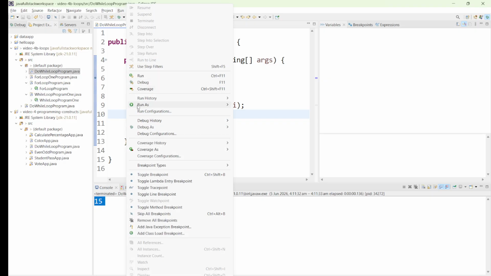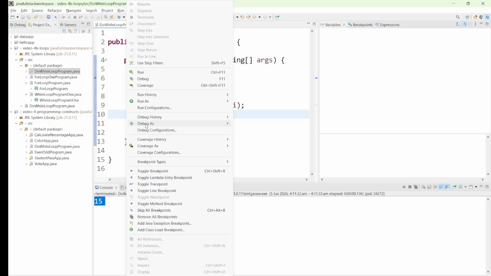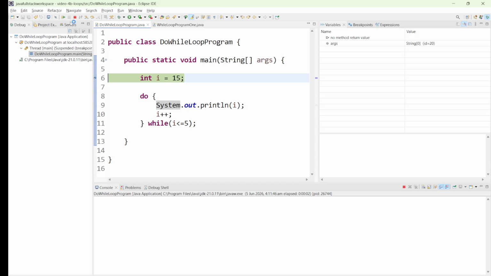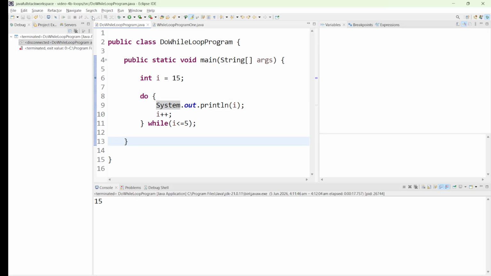Run as, see who is teaching you guys? The debugger is teaching, not me. i value is 15. Now it actually gets into the do while loop, it prints 15 and then it checks the condition, and it is not satisfied, you go out, right? So at least you saw 15 once. That is what I am trying to say, at least you saw 15 once.